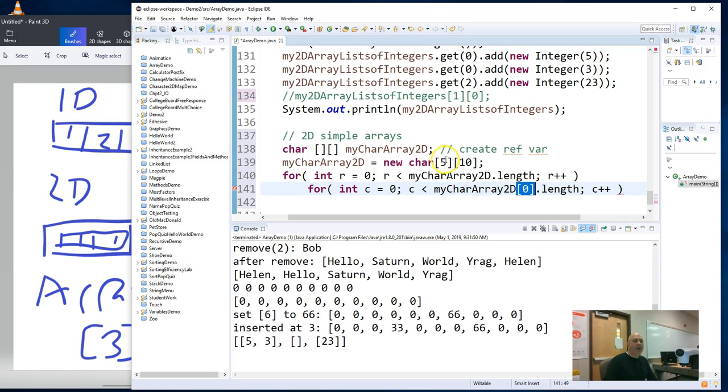So each first dimension is an array. To get the length of an array, to get this 10, we need to get one of these arrays out of the overall two-dimensional array. This is a one-dimensional array of one-dimensional arrays. To get that first one-dimensional array out, to find how big it is, we need to use that element. So you will see this on the AP exam. Again, we want to get n-dimensional arrays.